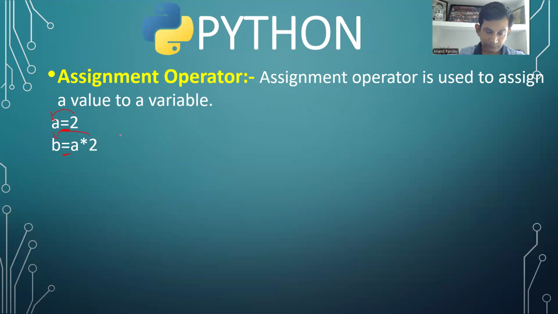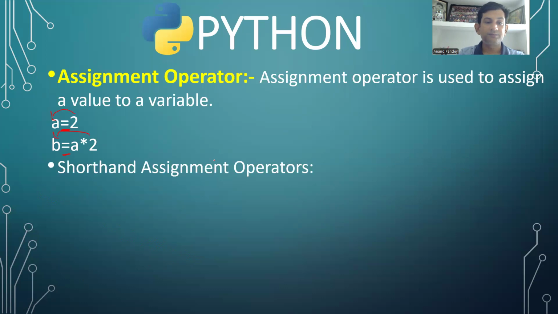Now, shorthand assignment operators are also there. What are shorthand assignment operators? Let me tell you. Have you seen such a statement ever before? Consider sum equal to sum plus D. Sometimes we write such an expression. What is special with this expression?